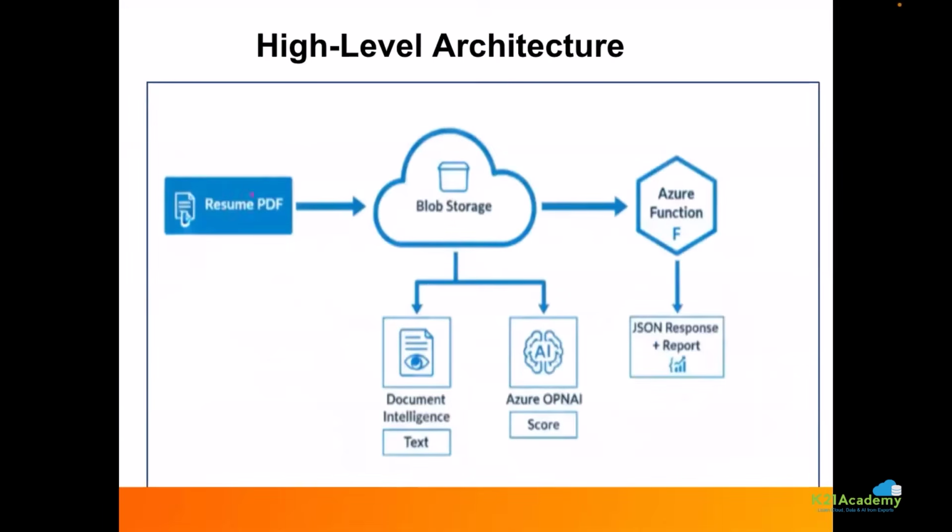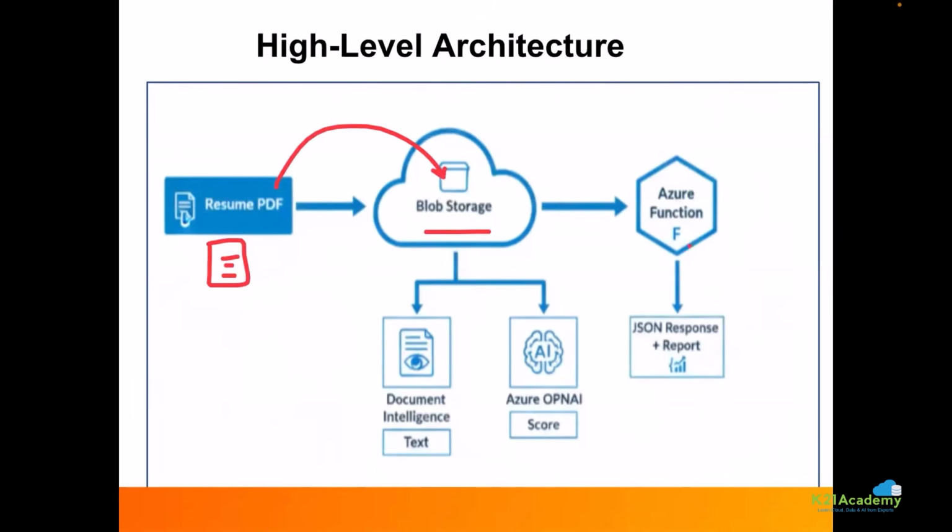In this project, the resume is the initial starting point. We want to store this PDF in blob storage, where you will create your container. A container is nothing but a folder, and in that folder you save the resume. As you upload it, it will trigger the function. So you have the storage account, and as you upload, the Azure function will be triggered.